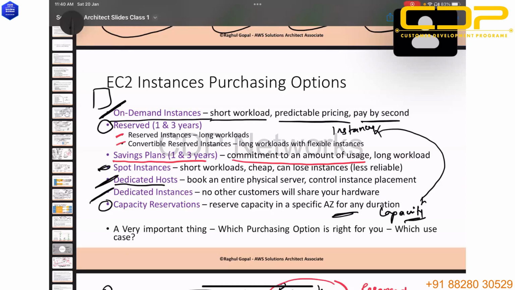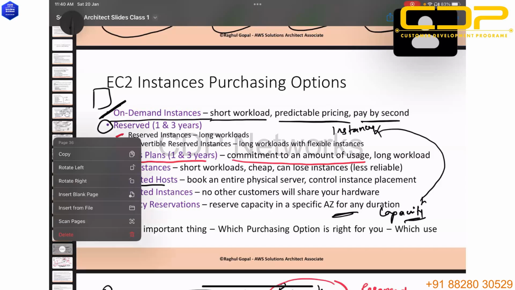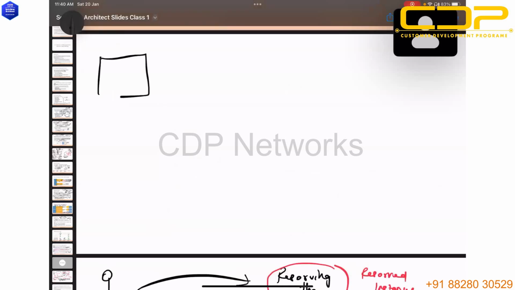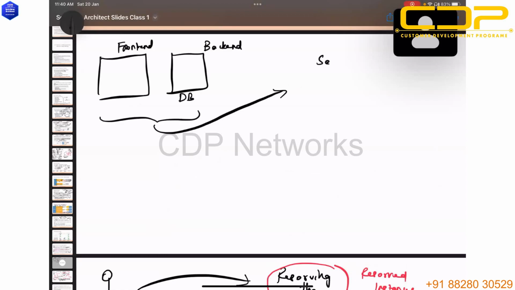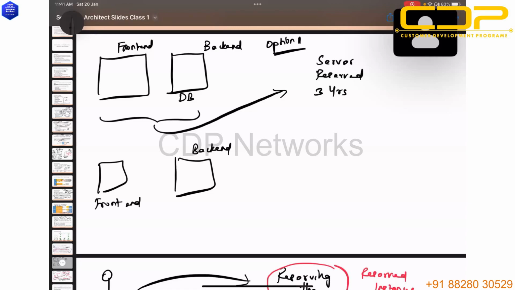Okay, fine. So either you can use reserved instances or a savings plan. Why am I saying this? Let me provide you a diagram to show you this. So as Harshad said, this is the front end, and this is the backend with a DB attached to it. He said that I'm going to focus on a server which has been reserved for 3 years. Yes, this is also option number one. You can do it. And the same thing, I'm going to have a front end, a backend, and a DB attached. I'm going to put it inside the savings plan for 3 years.